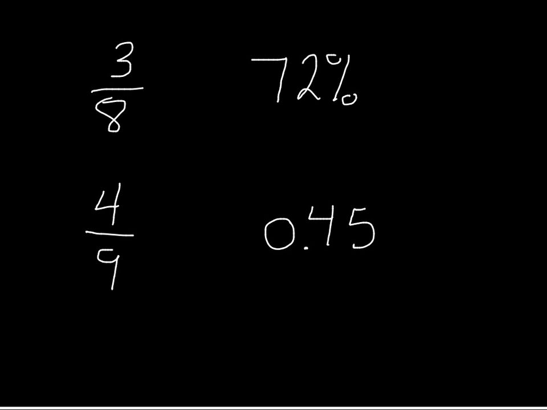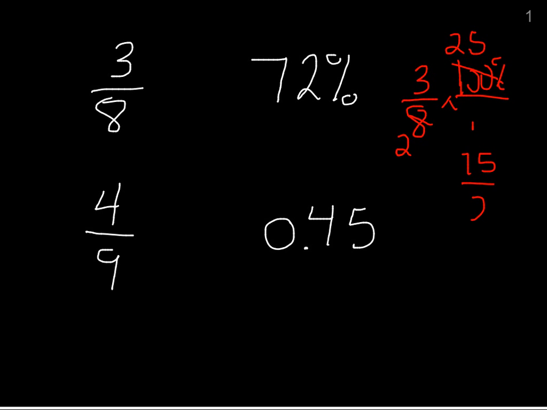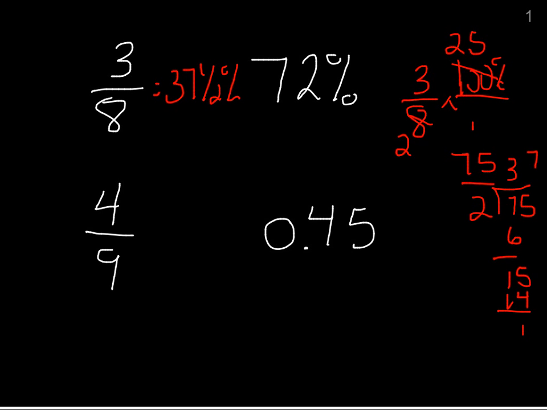So to change 3/8 to a percent, remember you take the 3/8 and multiply it by 100% over 1, and then we're going to cancel the 8 and the 100. 4 goes into both, so that would be 2. This would be 25, and 3 times 25 is 75, so we put that over 2, and then 2 goes into 75 thirty-seven times, and there's 1 left over, so I'm going to write that as a fraction. So 3/8 becomes 37.5%. So I write that leftover 1 over the 2 here.